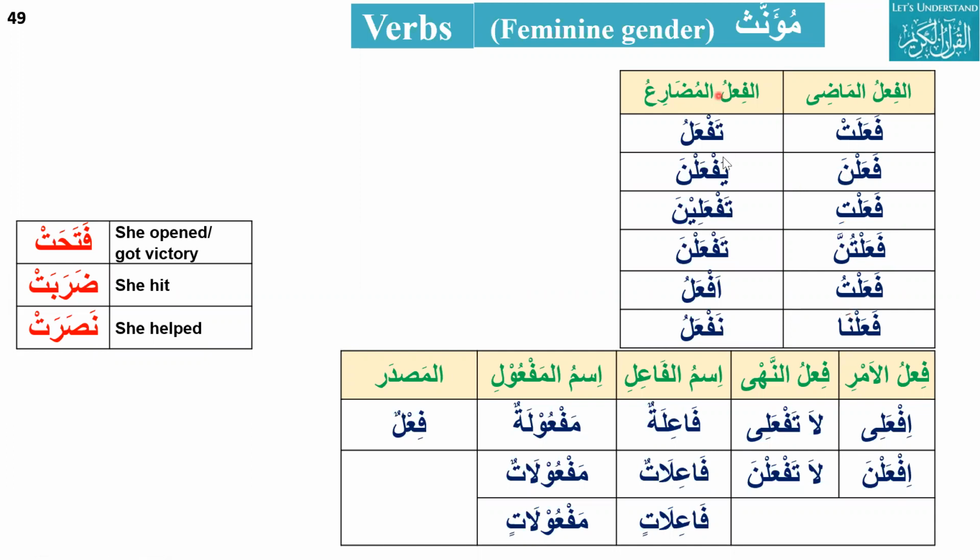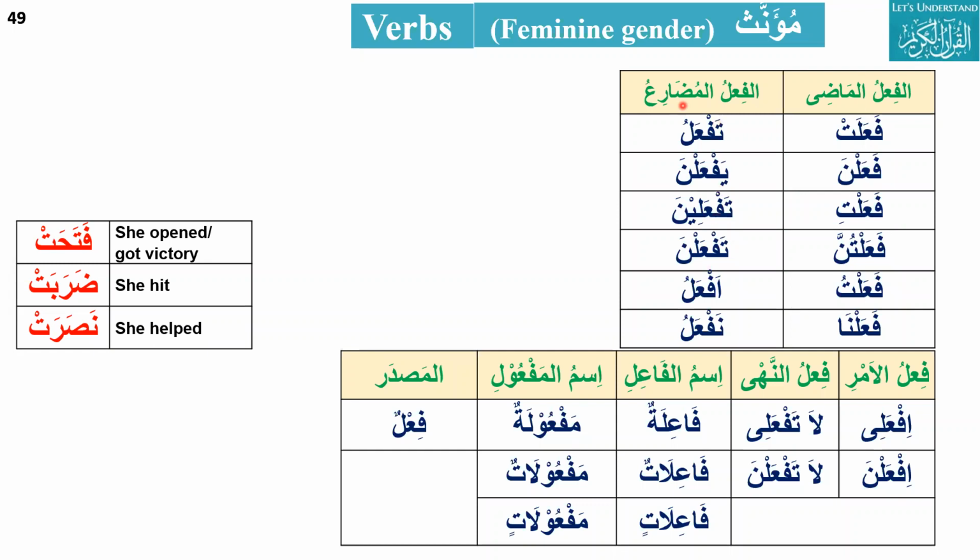Fa'altu, fa'alna. Third person singular, this is tafa'alu. This tafa'alu, when it comes in the normal table, or when we use it in the Qur'an, will have two meanings. One is for masculine, second person singular. Tafa'alu, if it is coming here, it means you do, or you will do, for masculine. And it is also used for taf'alu meaning she does or she will do. So it starts from taf'alu, and yaf'alna. It starts with ta, but again this is ya. And singular is taf'alina, taf'alna.